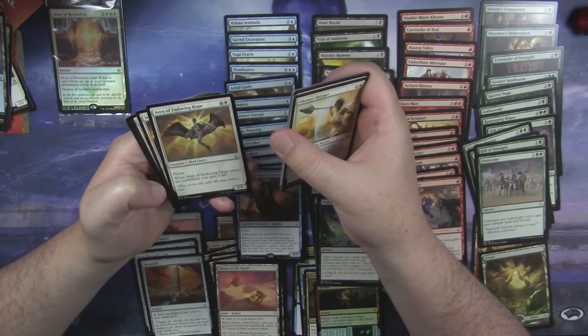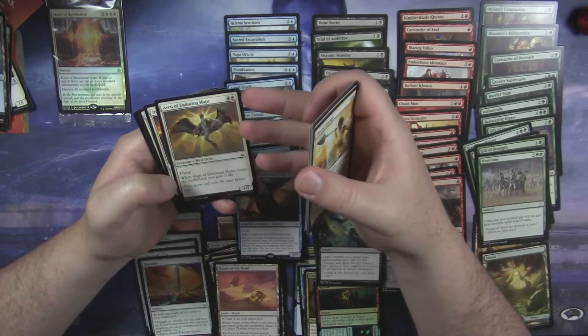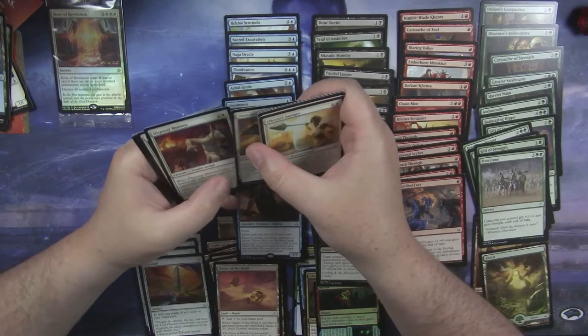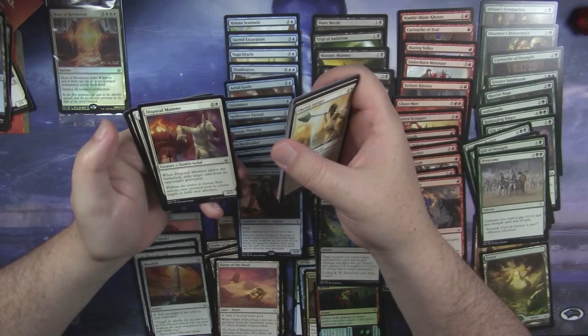Aven of Enduring Hope, when Aven enters the battlefield, you gain 3 life. So for 5 mana, you get a 3/3 flyer and 3 life. Just like Angel of Mercy, right? Is essentially what this card is, only it costs 1 more mana? Or did Angel of Mercy cost 5 as well? I can't remember. It's a fine card. It's not terrible. You would play it in a white deck if you're playing white. Disposal Mummy seems okay as well.